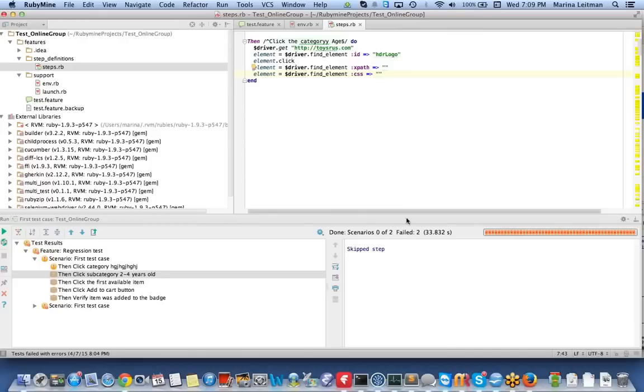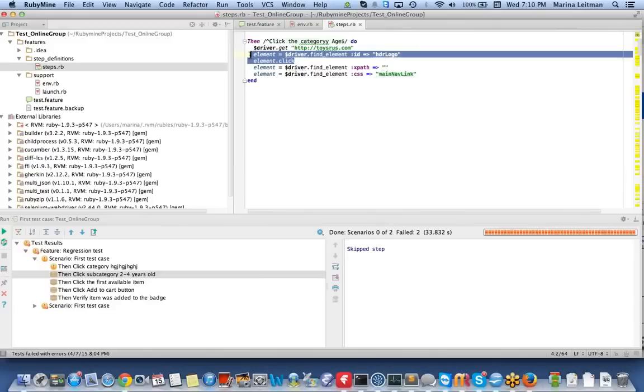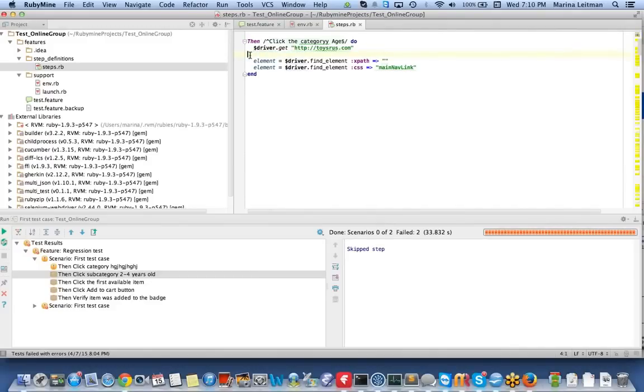Now, if we want to click on a main nav link class, we type it like that. Now, we don't want it, right? We don't want right now to click on this logo. We also don't want to click on this class. We know it's not going to work because this class has too many elements.